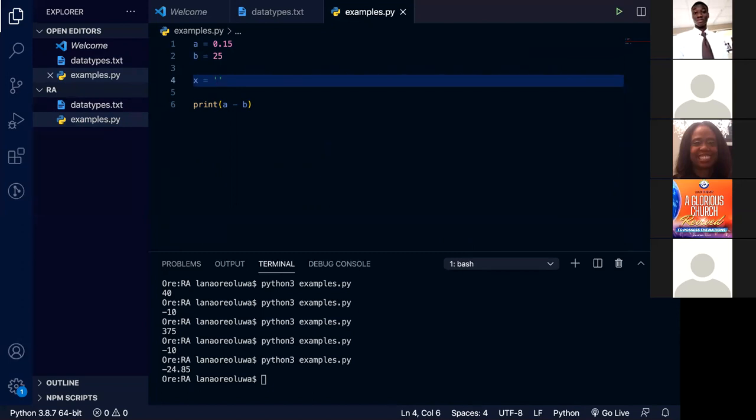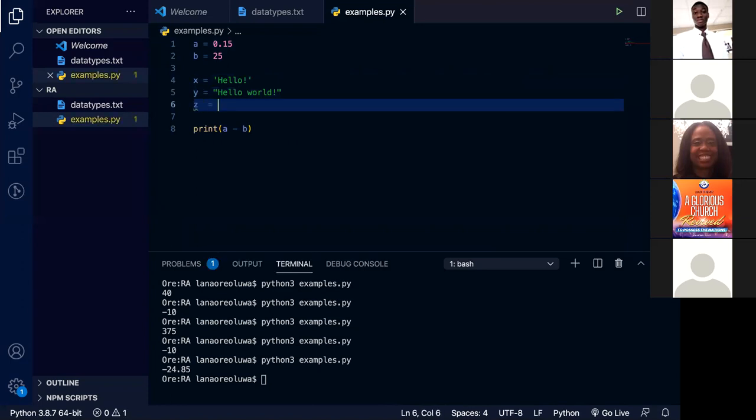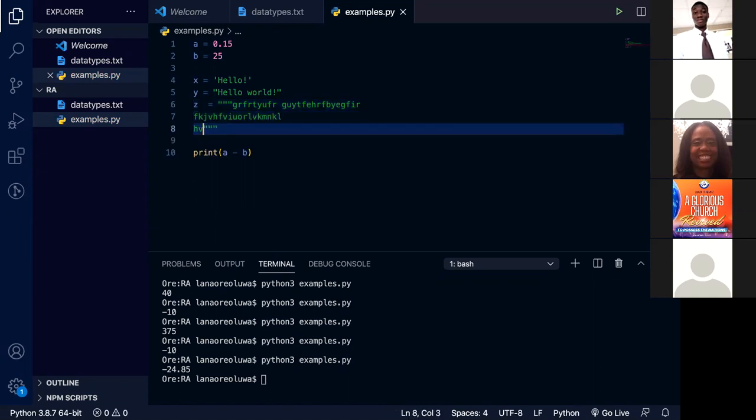So you can write something like, this is a string, hello, as opposed to hello world. This is also a string, and then this is a multi-line string. I can enter, continue writing, enter, continue writing. You use triple quotes when you want to write a multi-line variable, right?